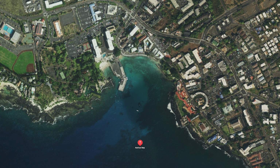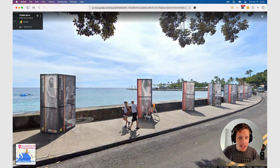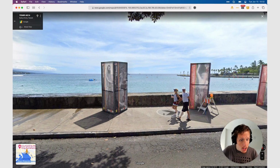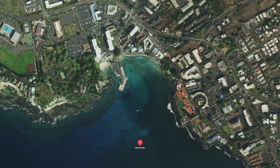So first I want to give you a quick lay of the land of this town. We have a marketplace area. We have a lovely stone wall. Editing James here. Here's the wall that I was referring to. This person wasn't there when I was there. These weren't there either. These are for an Ironman competition. That would have been exciting to photograph. We have a concrete docking and fishing area. We have a beach that I did not spend almost any time on. And then we have, of course, the water.